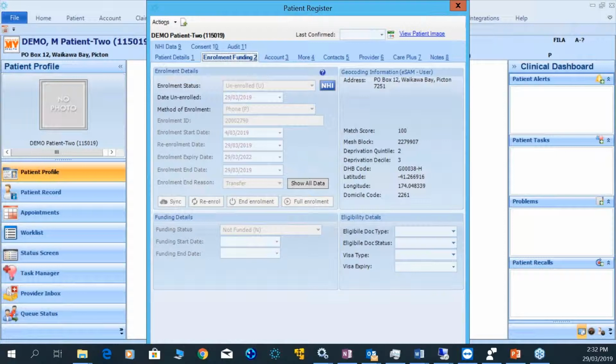Let's say the 1st of April, and all those patients showing as enrolled, not funded until the 1st of April, and unenrolled, funded until the 1st of April, it will then switch over that funding status from enrolled, not funded, to enrolled, funded, and from unenrolled, funded, to unenrolled, not funded.